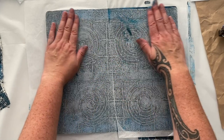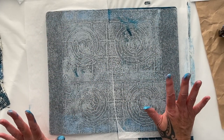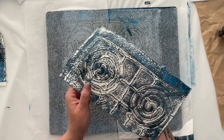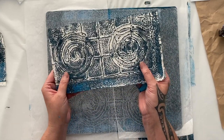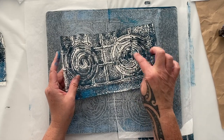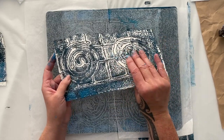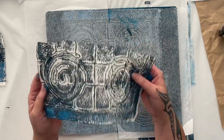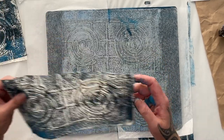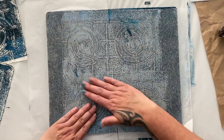Don't know what the paper's called, not a clue, and the art shop has closed down. Sorry, can't get it for you. But that took an awesome print, and I think we might paint that and use it for a piece of this amazing collage that I'm going to put together. That's a cool idea too. Yeah, let's do that. Righto, if you insist, let's do that.